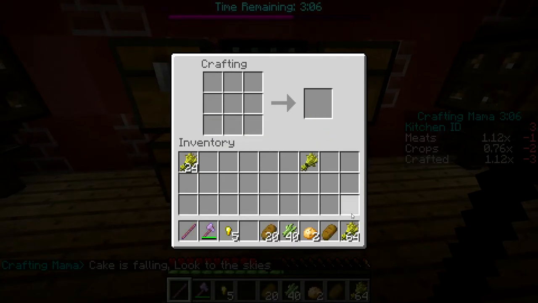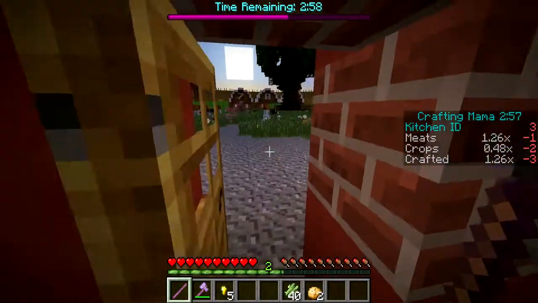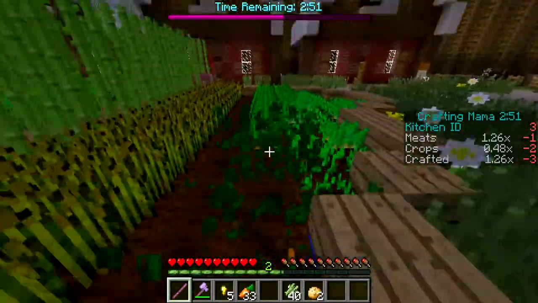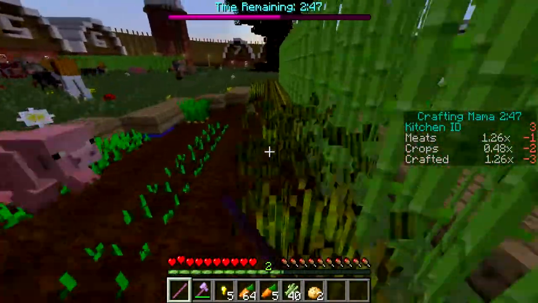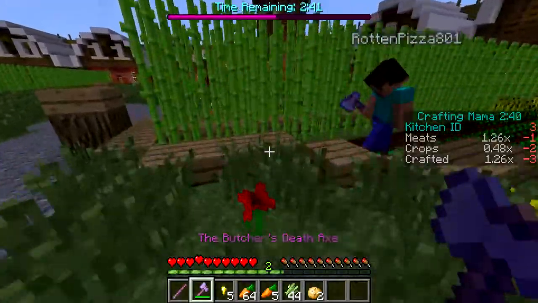Man, Luke. Put all the stuff in the chest. Put all the stuff in the chest. Cake is falling. Look into the air. Crap. I could not leave my house. Grab all the stuff. I'm a big coconut. No, mate, get lost. Don't be sick, man. Who's that guy that keeps running into my house? Oh, I smashed his zombie pig, man.